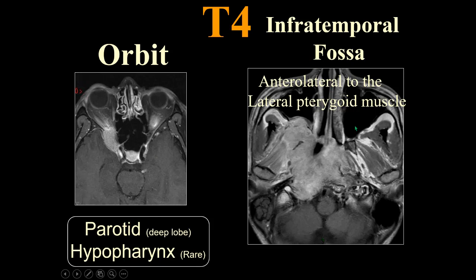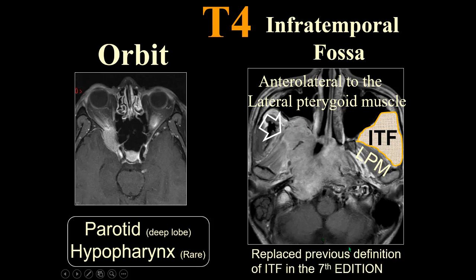The infratemporal fossa, in the latest edition, you look at the lateral pterygoid muscle, and anterior is the infratemporal fossa. And so this here is invasion. Now this is the definition that most of us have been using for the last 20 years. In the 7th edition, anything in the medial or lateral pterygoid was called infratemporal fossa. That has now changed. So infratemporal fossa is anterolateral to the lateral pterygoid muscle.